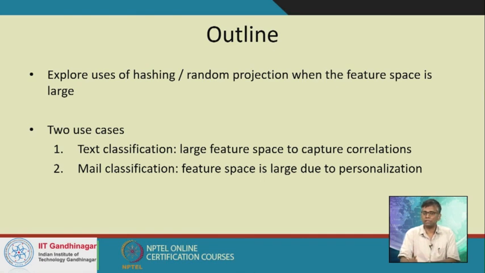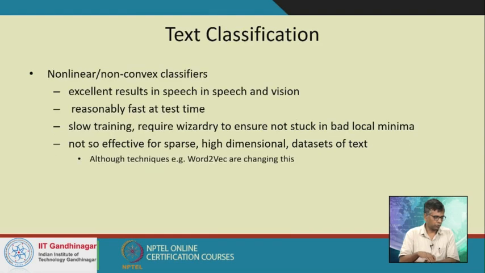story is going to come out in multi-task classification. Here what we are going to say is that we have to introduce a large feature space as a cheap way of trying to give personalized classifiers to each individual user. Okay, and again this is going to blow up the entire problem size by a lot, right? And therefore we are going to use a random projection related technique to cut it down. Right, and what we will see in both these settings, a very specific type of random projection is going to be more useful to us. Okay, so let me outline the two use cases first.